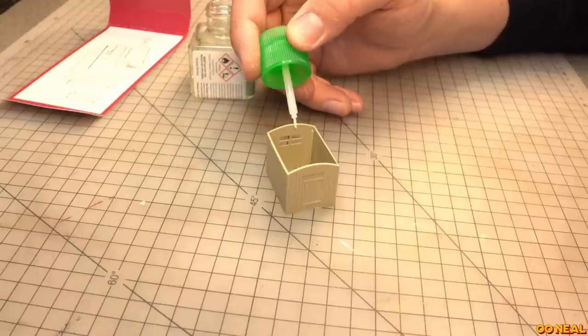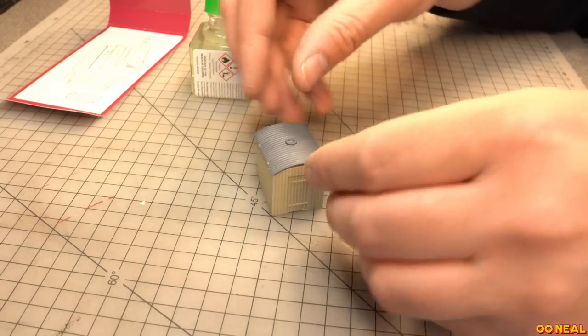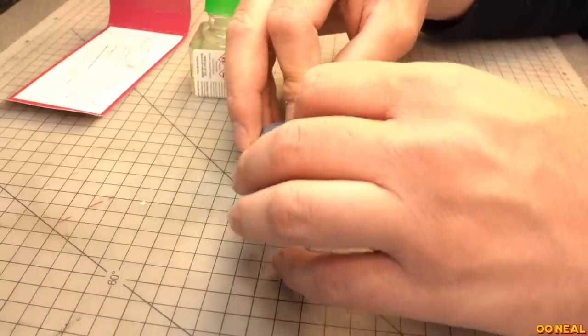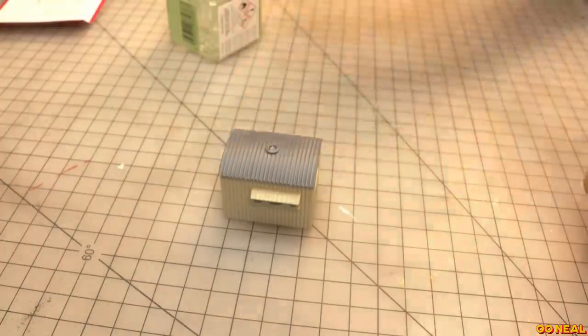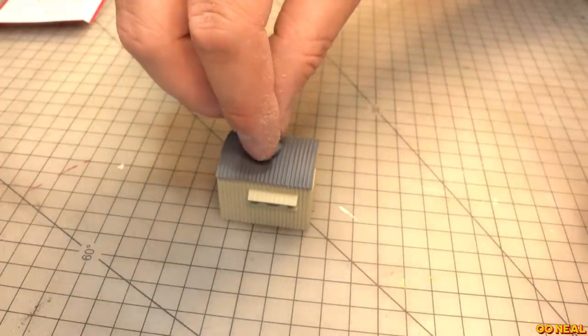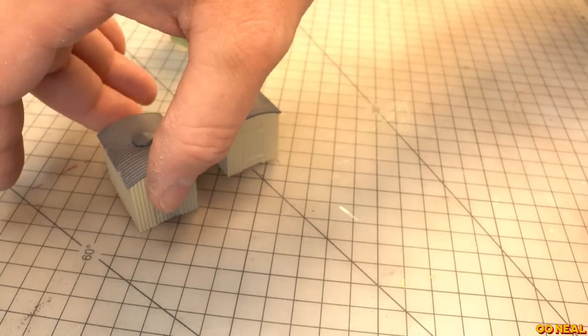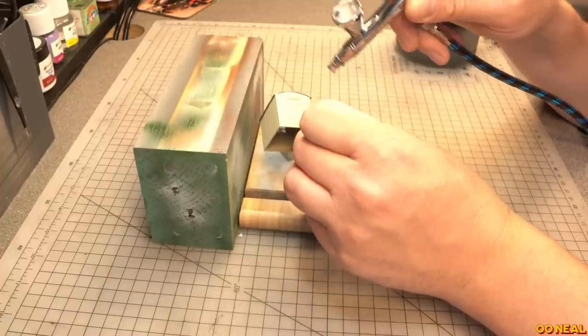But once you put the roof on, you can see what you've done. If you ever have any trouble where it's glued together and it's not at the right angle, you could always soften all the joints back off with another application of glue, which is always handy. Put the vent on top, nice and simple. That just drops on there. Looks nice, right? And we have both of them here. Really quick to put together. Actually, quite a nice enjoyable kit.